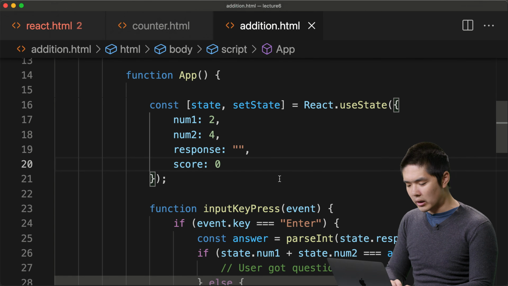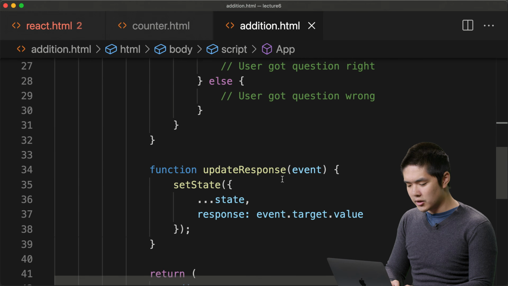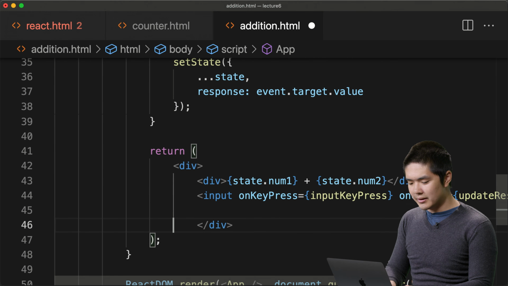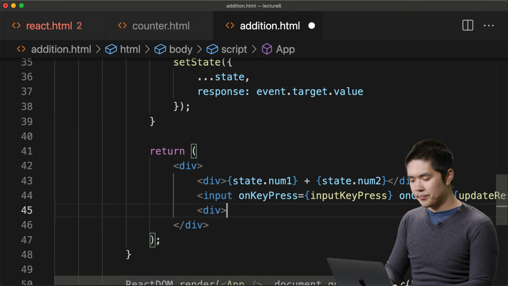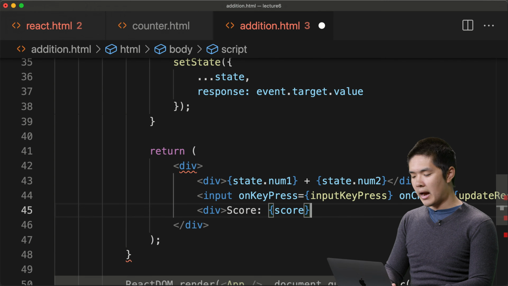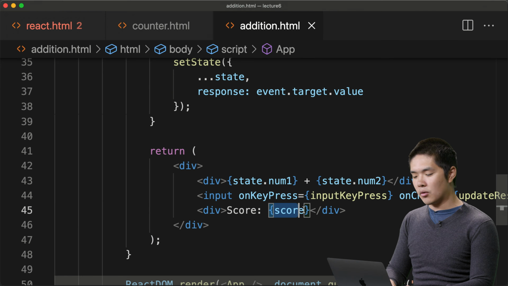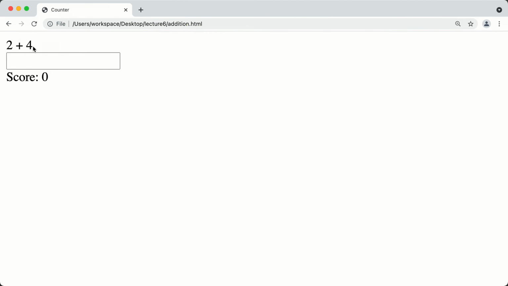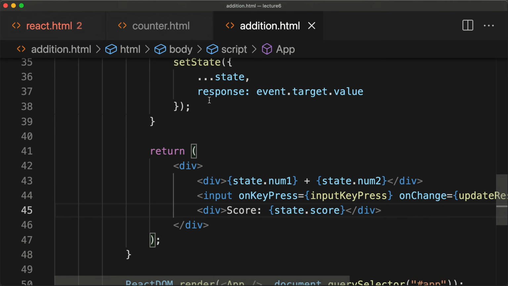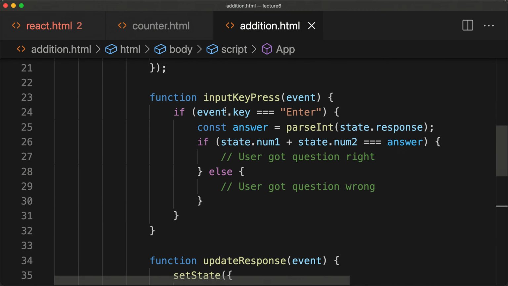And we can render that score on the page. If I scroll down to where we're returning the div to render, let's add another div that says the score is, and then using curly braces, plug in whatever the value of state.score is. Whatever the score is, let's figure that out from the state, and let's display that in the user interface. So now this user interface shows not only a question and an input field, but also a score. And the score starts out as just the number 0.